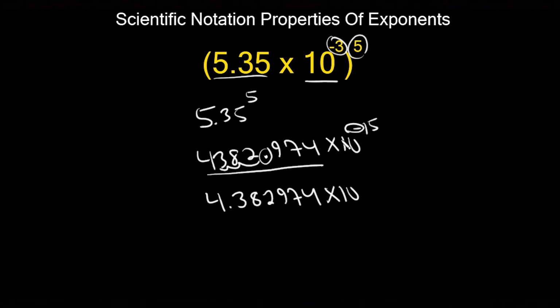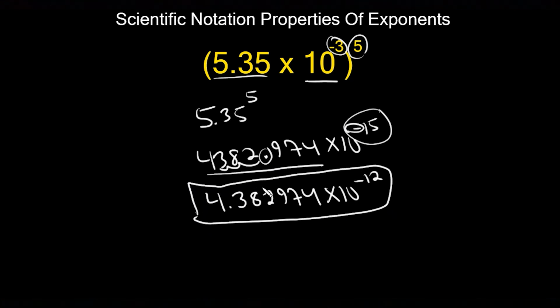So I technically have already gone to the left 3 times, meaning this is actually going to increase in value here. So instead of being -15, it's now going to become -12 because again, I've already gone 3 places to the left. So it's going to be -12 now. And again, I want the number to stay the same, right? I don't want the number to change. So that's why it's now going to become -12. And that's it. So this problem is now done. All right, there's my final answer, right? All right, let's go ahead and try one more example.